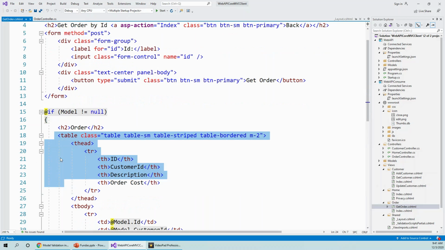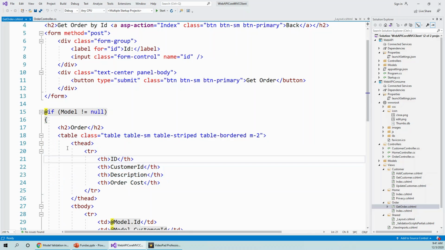A table is formed with a Bootstrap class, with a table head and a table row with table header sections having ID, customer ID, description, and order cost, and these are the properties of the order class.